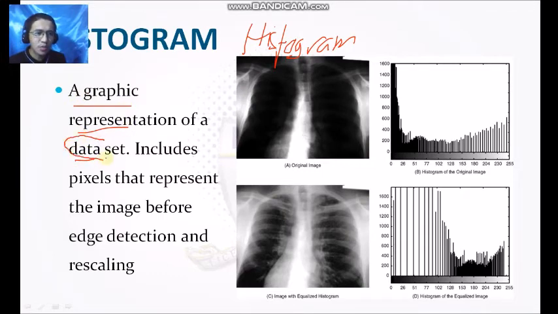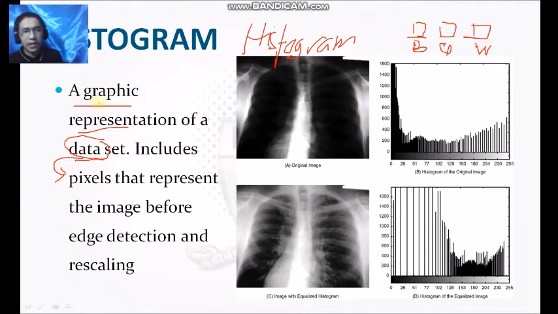So data set would refer to the pixels, no? The pixels on our monitor would represent the different signals that were captured by our PSP. So a lot of signal means black. If there is no signal, then it would appear white. If there is an average amount, then it would appear as gray. So in between the white and the black, we have the gray.